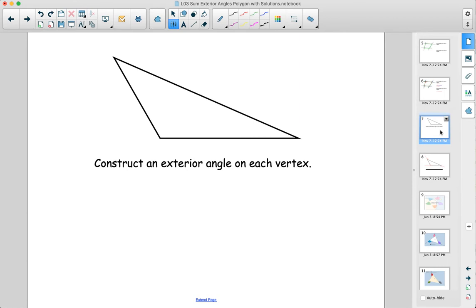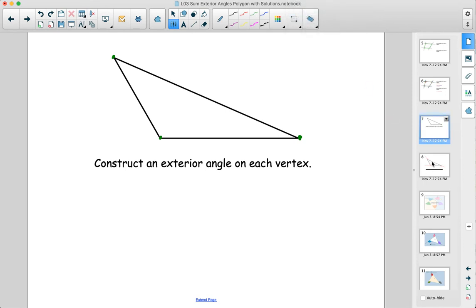And then before we move forward to do any math, just to make sure that you had totally grasped this concept, I would have you draw an exterior angle off each vertex. Now, if we were meeting face to face, I'd be looking at your whiteboards, checking to make sure you mastered the concept of exterior angle. So if you have a piece of paper in front of you now, draw a triangle that looks like this one and see if you can draw an exterior angle off each side, and then I'll show you possible answers, and you can check yourself to see if you are correct. Again, a time to ponder, pause.